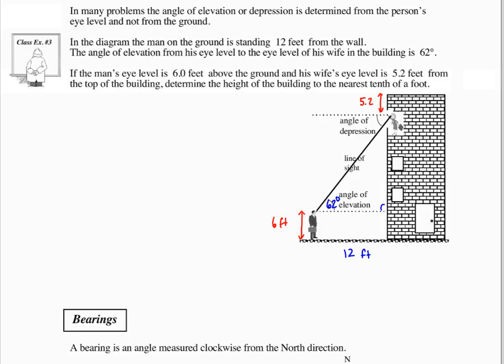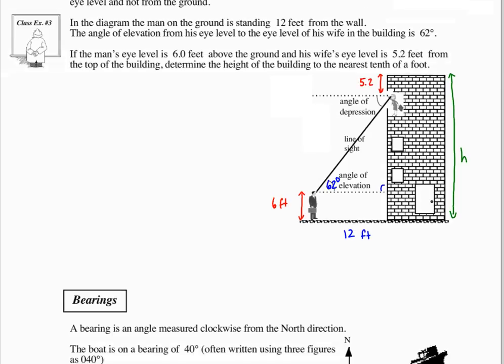We are trying to find the height of this building, so we want the full height. However, where is the right triangle? Is the right triangle going to give us the full height? No, it's just going to give us this portion here, because that angle is only for that. The angle is different if it was from here, so you can't just add.